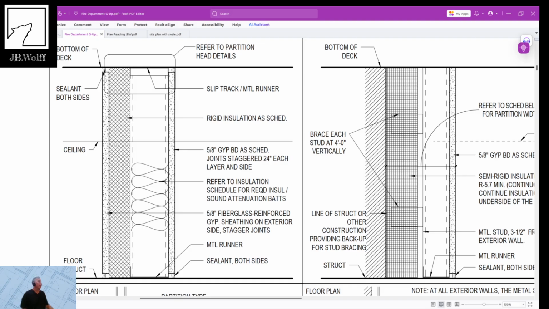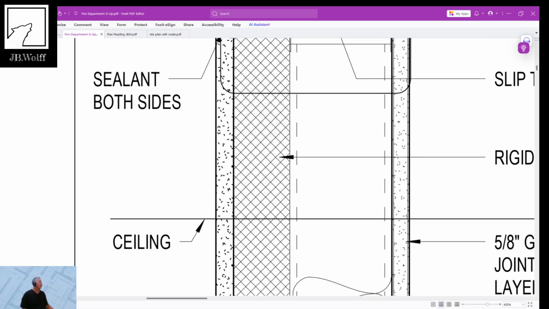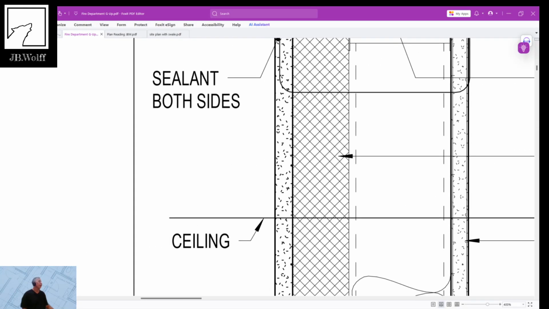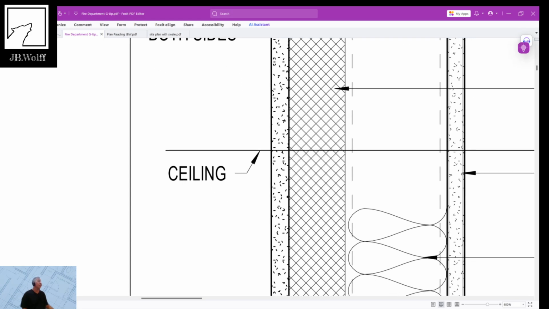They're asking for this one here, so we can look at this in the symbols. This is a piece of drywall that's on the left-hand side. Sorry, you can't see my cursor. I keep forgetting. In the center of your screen, the vertical going up and down with the little particles in it, that would be considered drywall. The line showing below it where it says the ceiling, that's your finished ceiling.